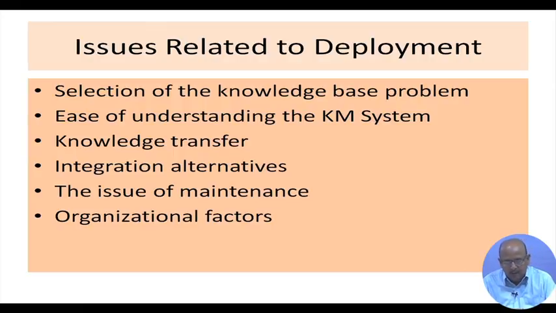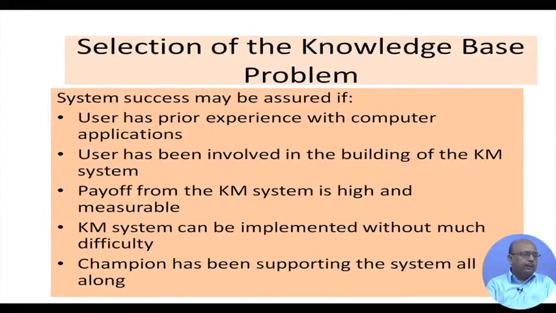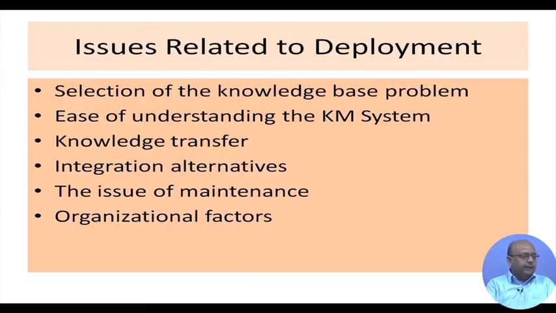And it is possible only when the management finds that it is credible, it is useful, and it is being used by the people for productive purposes. So, these are the issues related to deployment. Now, moving further on these issues, let us see how we identify the knowledge based problem. That is the first part, selection of the knowledge based problem, the first point we have taken up now.